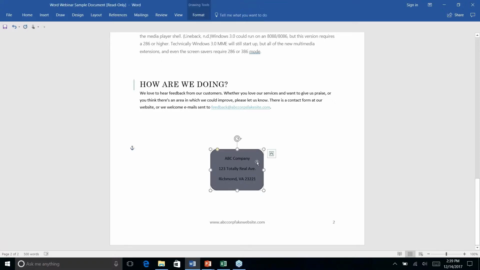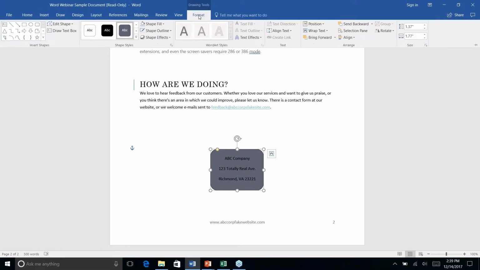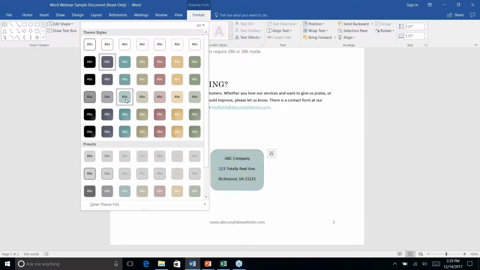All right, so let's say I've got this, and I don't necessarily like that particular color. So I'm going to go back to my Drawing Tools format options. And this little expander here will give you some other options. You can also see here that, let's say you wanted another element layered behind that, you can also do just the outline transparent, or the outline of the shape with the background transparent. Or you can make the color in the element semi-transparent, so it kind of colors what's over the image, but it doesn't block it out completely. So lots of options. Again, it's all in this Drawing Tools tab that comes out.